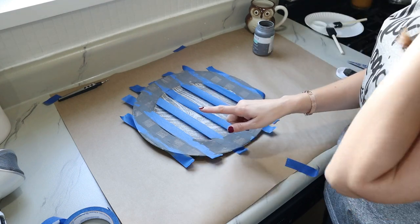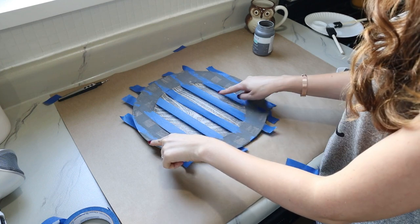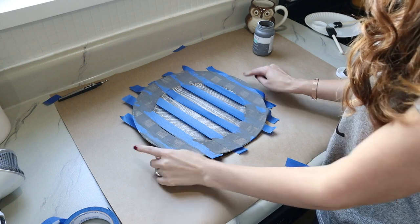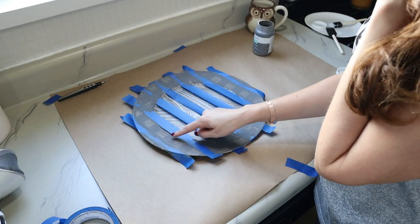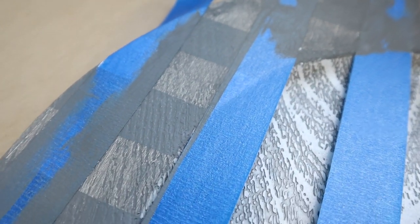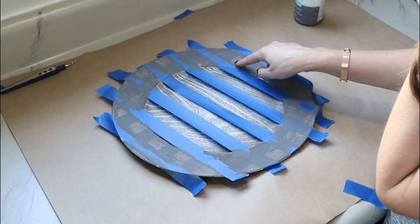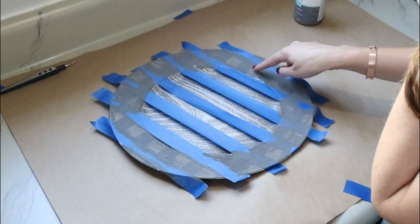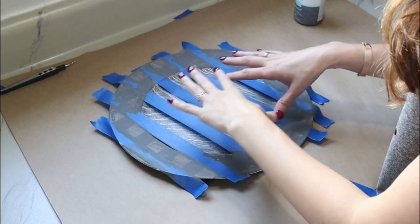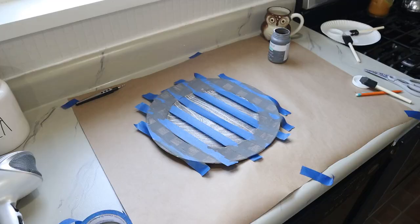What we're gonna do is we're gonna go back and add our original tape lines. So the ones we added the first go around, we're gonna put those back. And the way we're gonna do that is you can see there are darker gray lines. Those are the ones we don't wanna cover up. We wanna put these back in where it's light, where we basically masked off the first time. And then we're going to paint the next layer black.